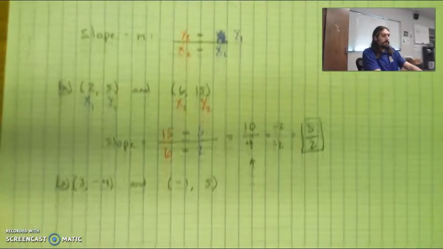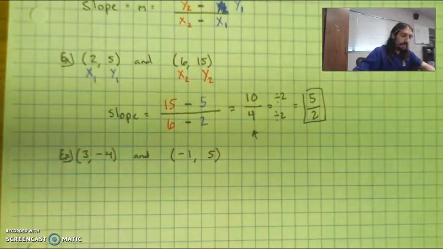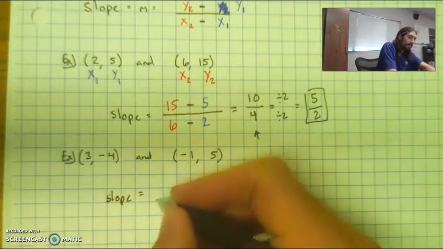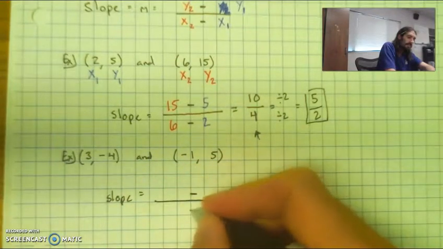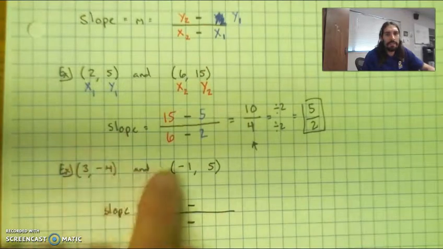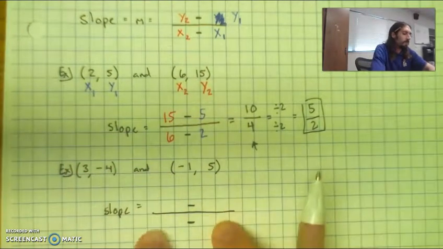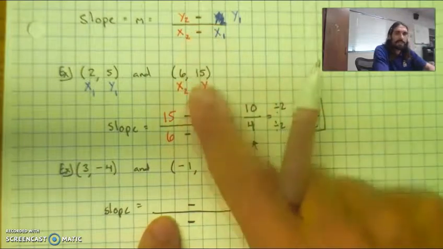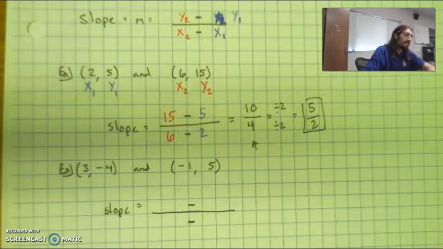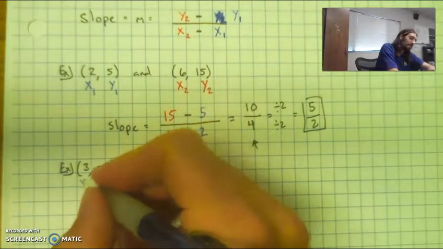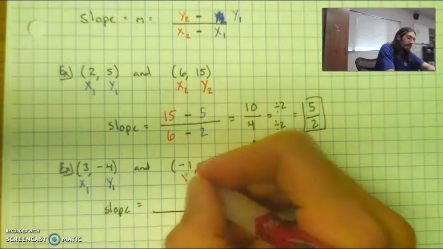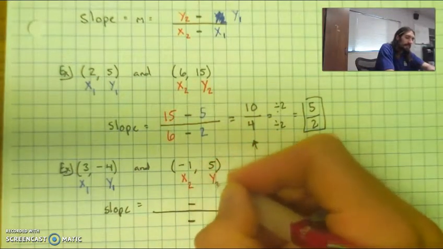Similarly, second one down here, I'm going to do the same thing. We want to use our slope formula. I'm going to throw in my subtraction sign because it's always subtraction. And then the trick this time is you'll notice that in ordered pairs we've got some negative signs. So here's where we jump in. We start with y2 as our initial, oh, I need to take a step back. I didn't label my points, did I? So I'm going to come back to our problem right here, and I'm going to say I've got a first point xy. It is a first point, so they get 1s. I've got a second point xy. It is a second point, so they get 2s.